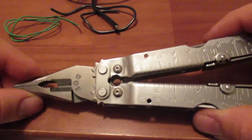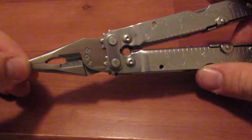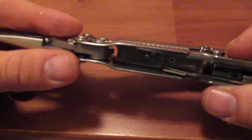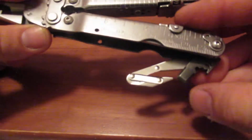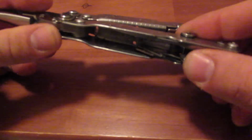So overall, what do I think about the SOG multi-tool? I am very impressed with the pliers. Very impressed that it has two crimper capabilities. I like the idea of the V-cutter, the dedicated cutter there. I was hoping to use something like this on zip ties at work. I'm not a huge fan of this 1/4 inch socket driver. I feel like a bit driver would do a better job.